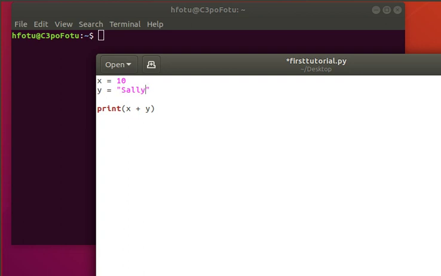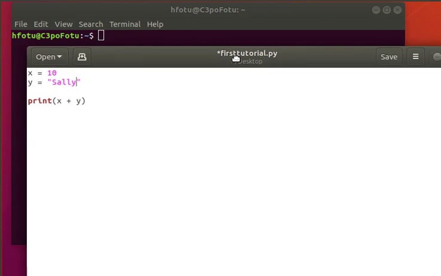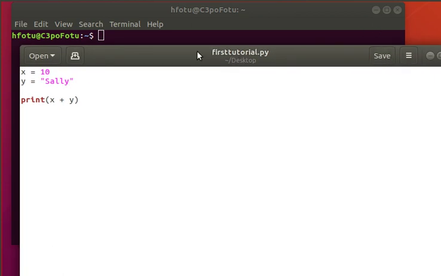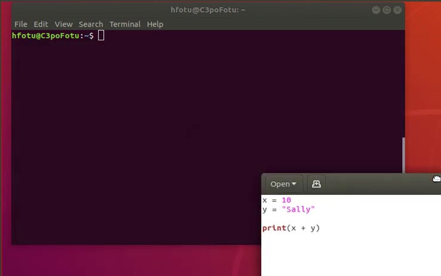Type in Sally. And let's save the file. I'll wait for you guys to do that. Okay. Let's run that code.